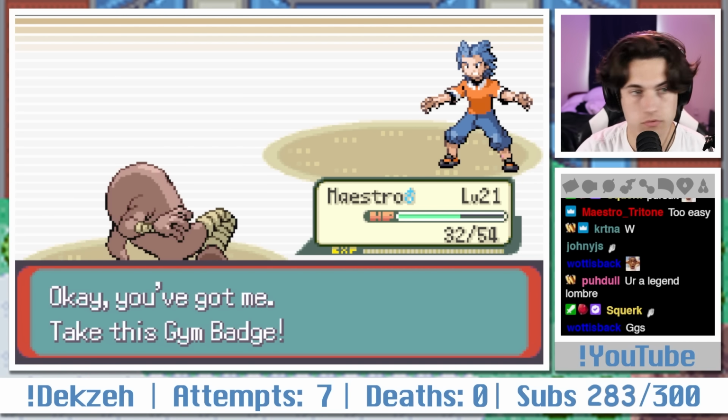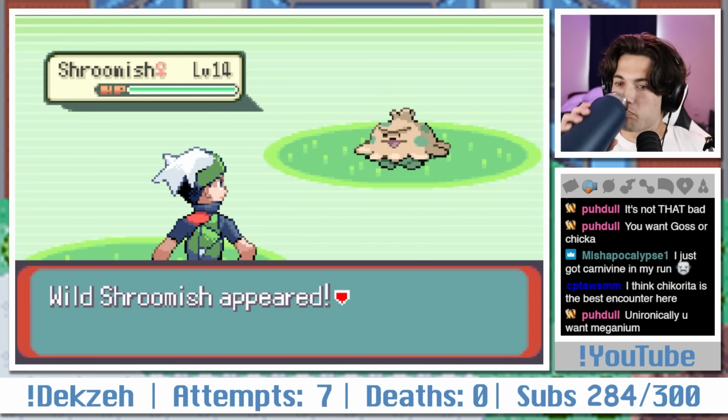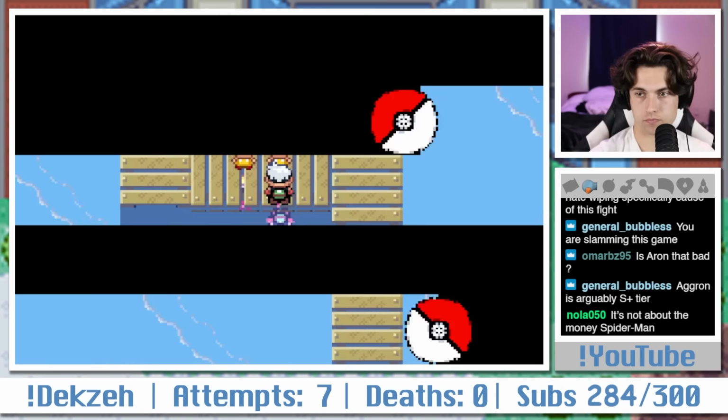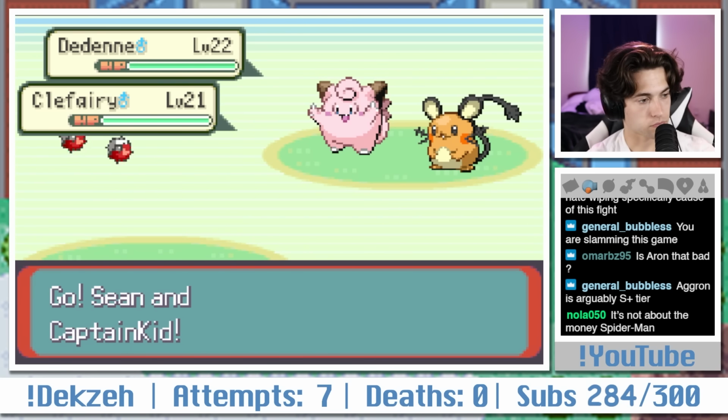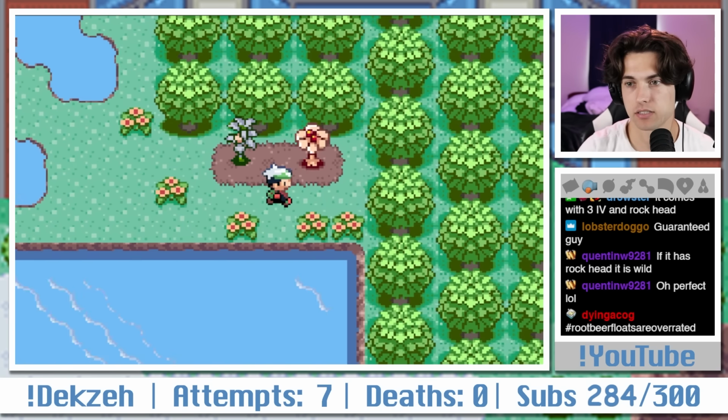Passed Brawly with 0 deaths. This run was looking up. Our new level cap was 25, and we picked up a Shroomish in Petalburg Forest. On our way to Rustboro, there was a spooky little double battle, but Breloom and Dottler held things down for the squad en route to 3 new friends.